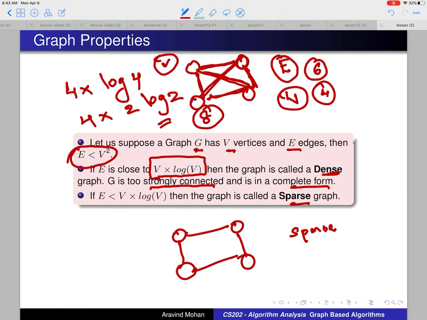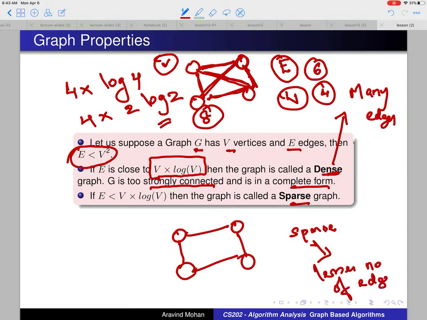We will get to that point in a little bit, but for now, let's understand the difference between a dense graph and a sparse graph. In other words, a dense graph would be a graph that has many edges, and a sparse graph would have a lesser number of edges.